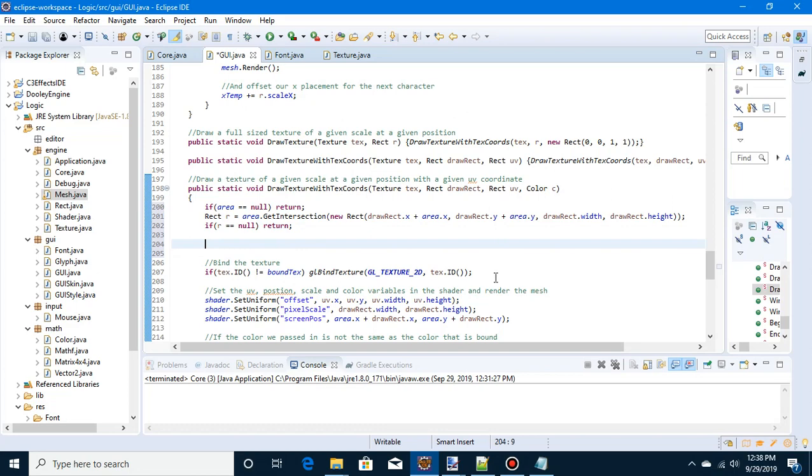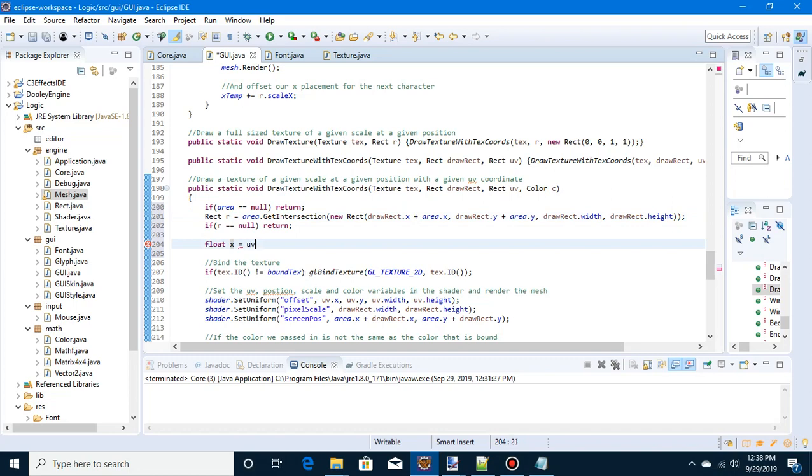So like we did before, we need to get the position values. So we'll do float x equals, yes, because rectangle is our rectangle position, and now we got to do the UV. So this part down here is for the UV.